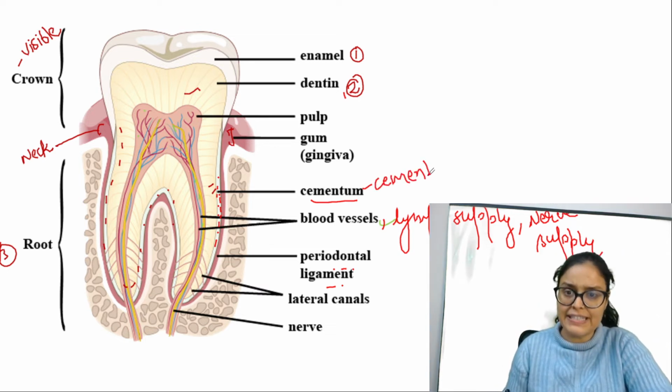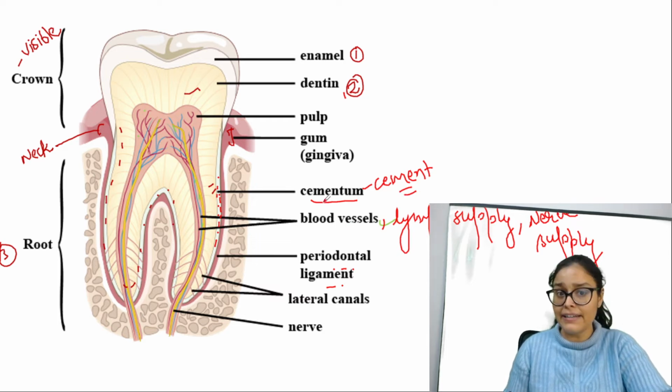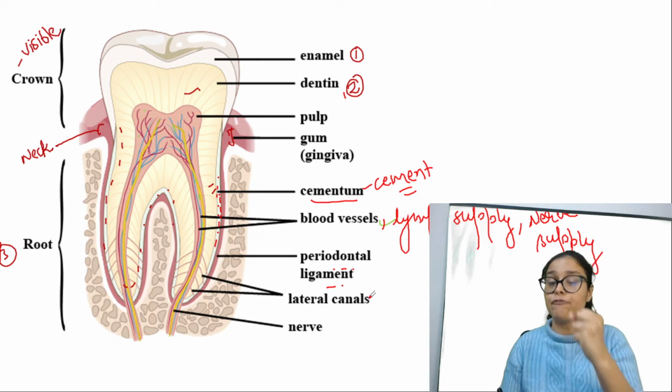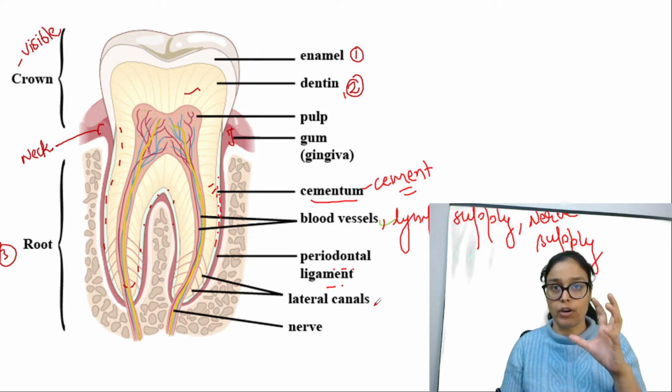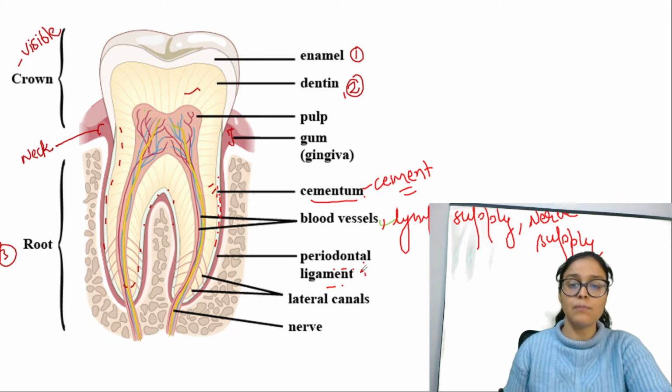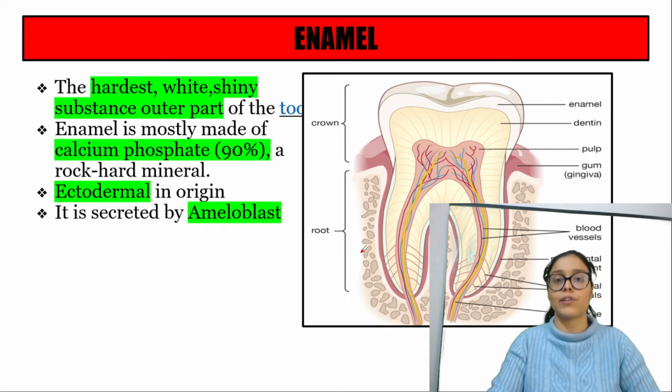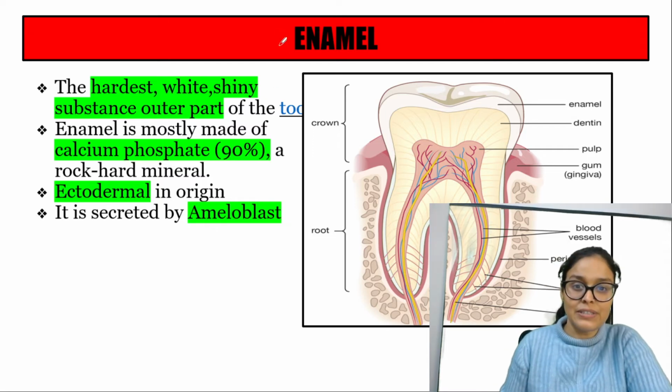So obviously this cement present around the dentine, and even periodontal ligament also hold teeth very, very strongly in what we call the jaw socket, right? So दोनों का ही काम होता है. It will just keep the teeth in the jaw socket very strongly. So let's start with the enamel.